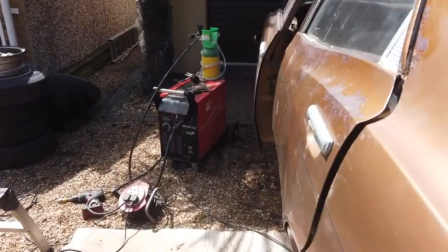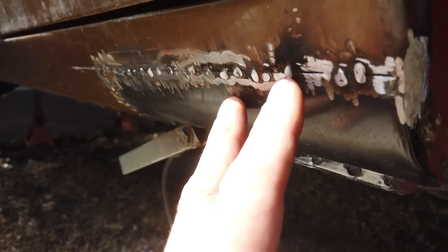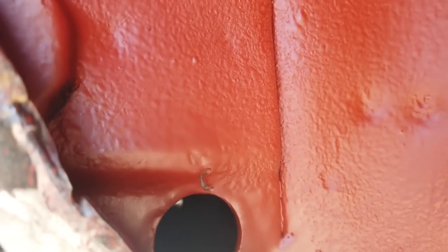You left me doing the bottom sill, just seconds away from you. And as I said, it went on very nicely. Fixed that corner there. We'll put the hole through now for that bung that goes in. It's a couple of mil over the original size, but I've got the bungs to fit that, the right ones. And then I put a little piece of metal in the corner there, and now we're going to seam seal up. We've put the red bare primer, red oxide on. All that tub got wire wheeled down and it's very clean. There's nothing else to do. There's no other repairs to do on the tub.